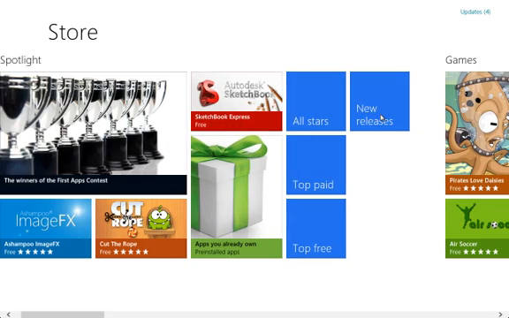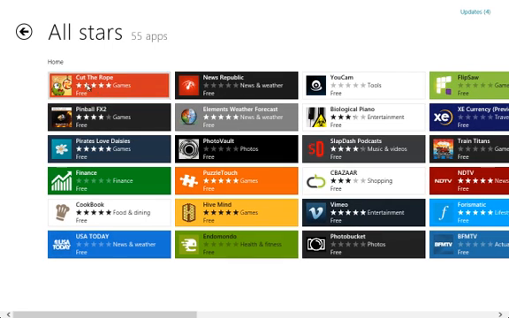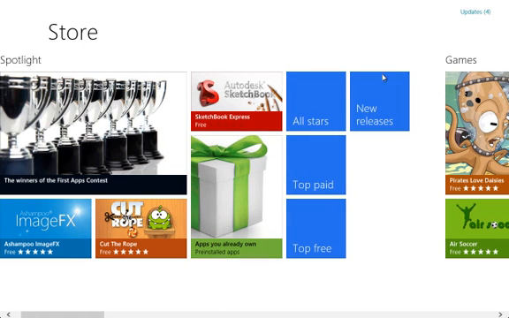So you go to top paid, and there isn't any in the top paid category. That's because they're all free. And you can see we've got a bunch of the things that you already know about, like Cut the Rope, UCam, bunch of different things you can check through and grab them while you can for free. I will provide the download link to this consumer preview in the description. So, I am in the store.